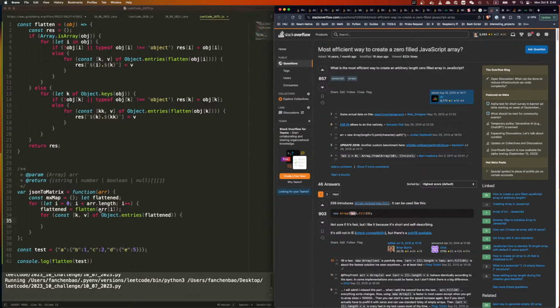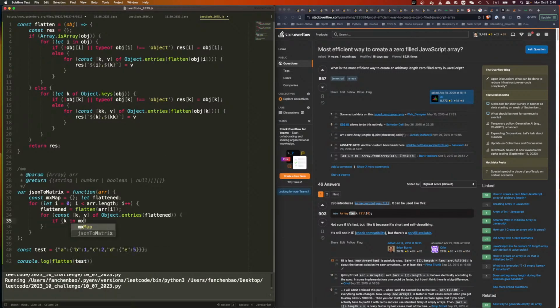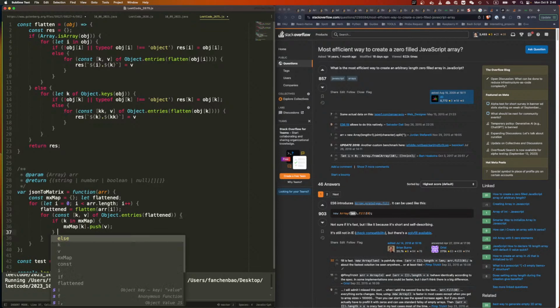That's what we need. So we shall say if k in matrix map, then this map k dot push v, done.